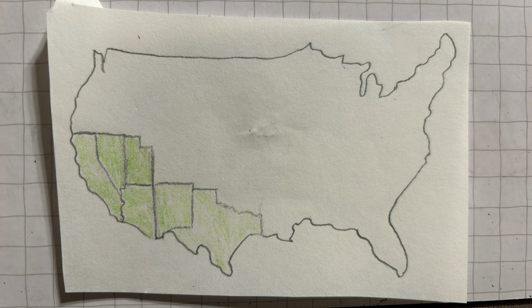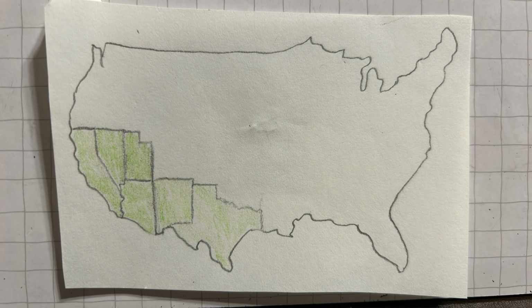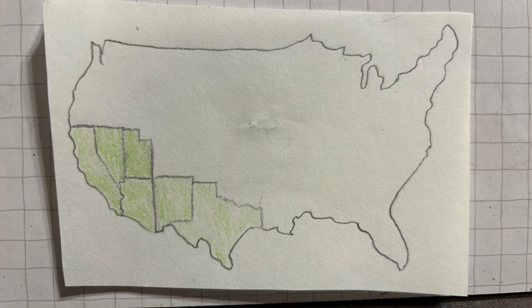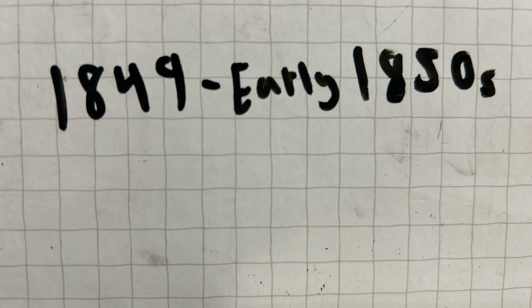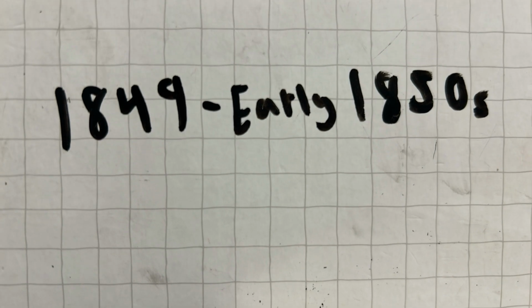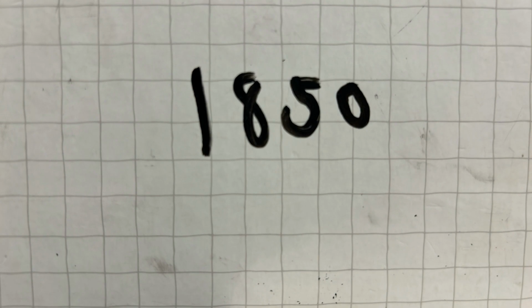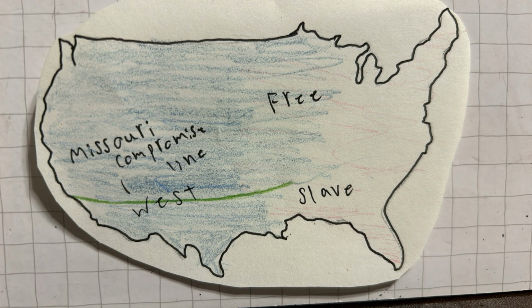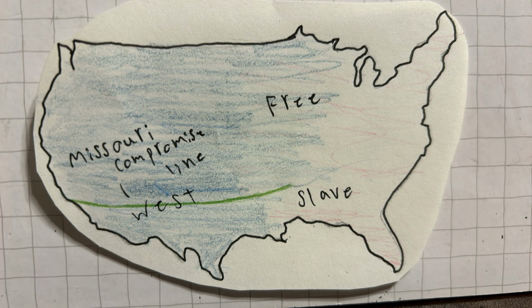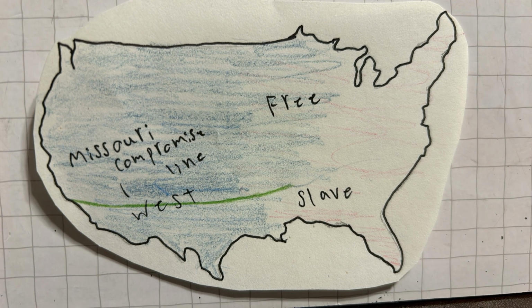After recently coming out of the depths of depression, America received a small boost in the economy due to the gold rush in California during the 1849 to early 1850s. 1850 is home to an event that was a major instigator to the Civil War looming just beyond the decade, the Fugitive Slave Act. This act made it so that even if slaves escaped to the northern free states, they would be forced to return to their owners if found.